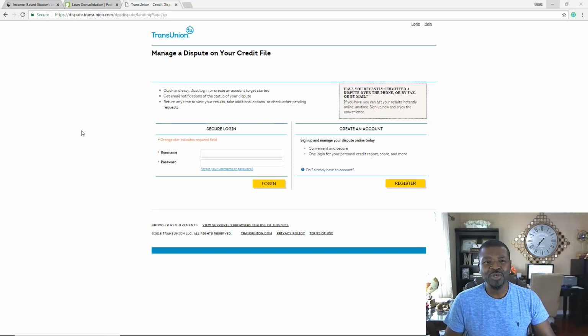Now, the reason I have TransUnion up here is that this is an online dispute portal. I don't recommend that you dispute online with TransUnion. I just have this up for visual. What I'm trying to say is that the first step, before you go to step 2, is to dispute the inaccuracies of the account. If your customer is in default on their student loan, there still can be problems with that student loan. So before you go to step 2, always send a dispute letter disputing the inaccuracies of the reporting of the student loan provider.